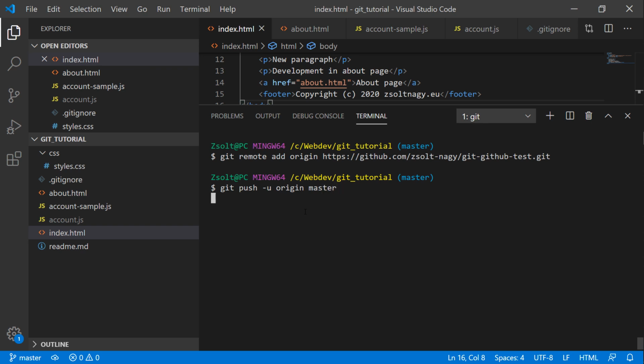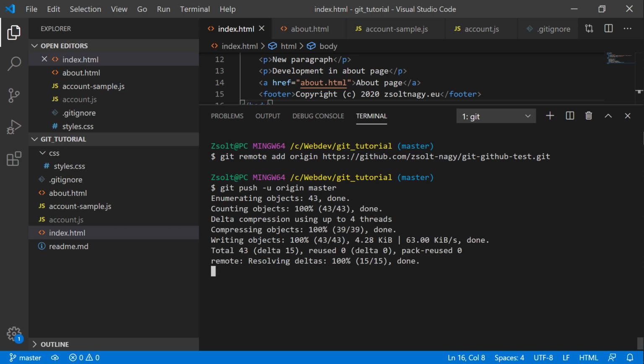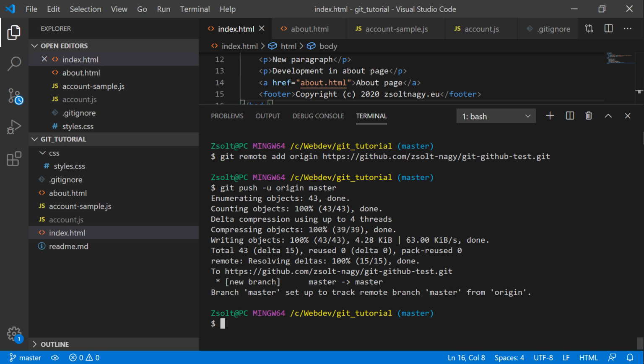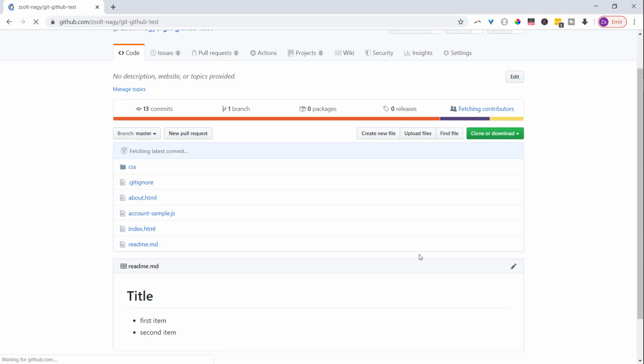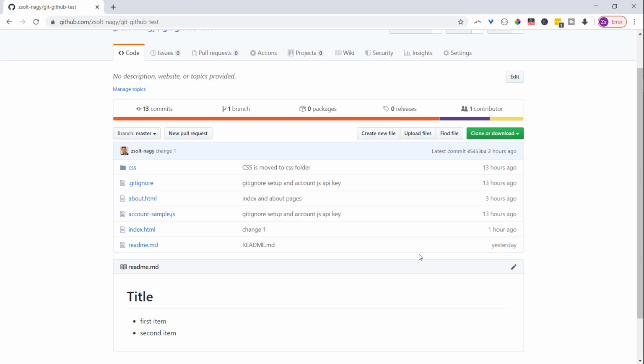Pushing is uploading changes from your local Git to the global GitHub repository, for which GitHub provides a web interface. So GitHub is a web interface for a repository that everyone can access, assuming that they have the keys or they collaborate. And Git is your local repository that's sitting on your computer. And push uploads files from Git to GitHub. I said files because the Git history, the commits, the configuration, they are files as well in your .git folder. You remember, this is what we discussed at the beginning.